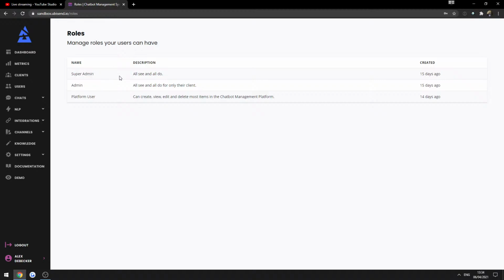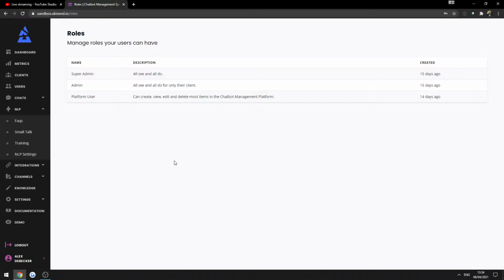And so a super admin is basically someone like the account that I'm currently using, which is a super admin, so I can access all of the features, which would make sense because I'm obviously building this bot. An admin is almost to that level, so you can access all of the features except some of the more advanced stuff like NLP settings, which we'll touch on as well because people had questions about that.